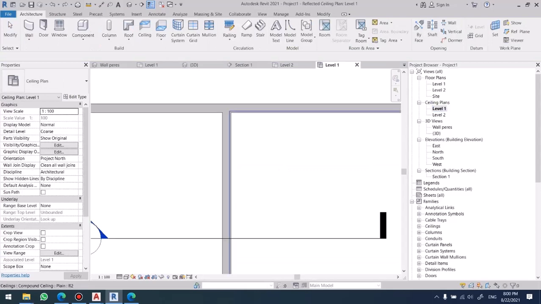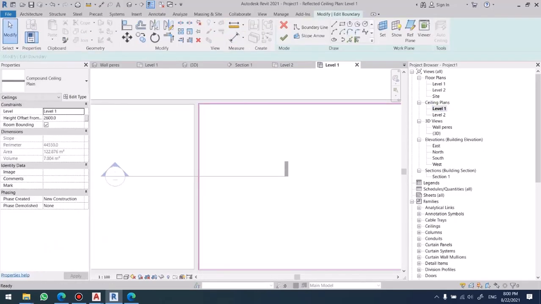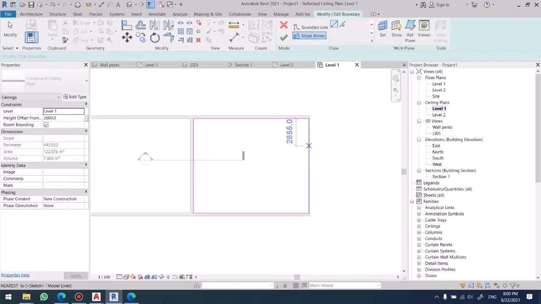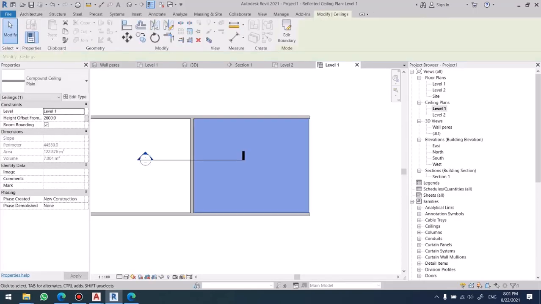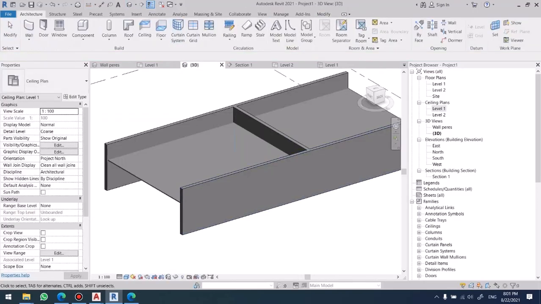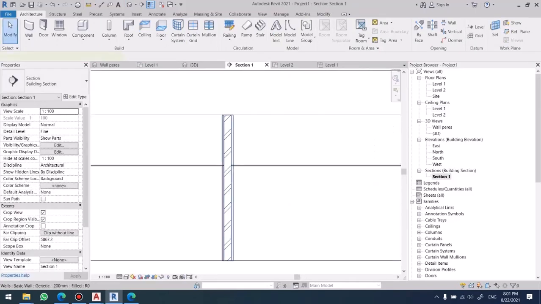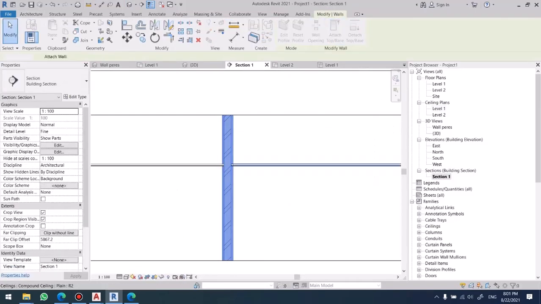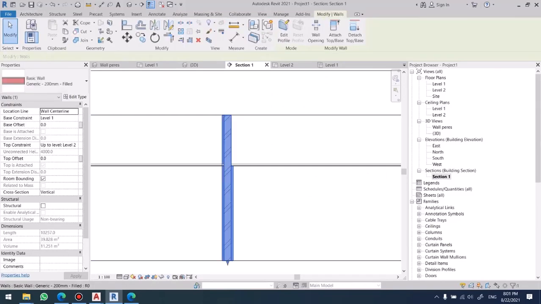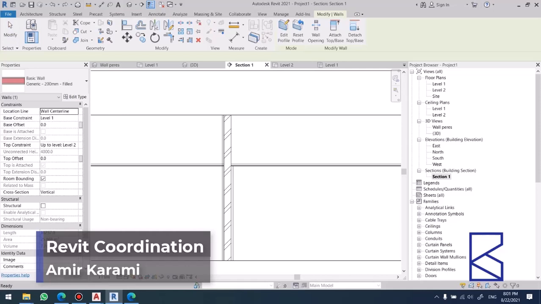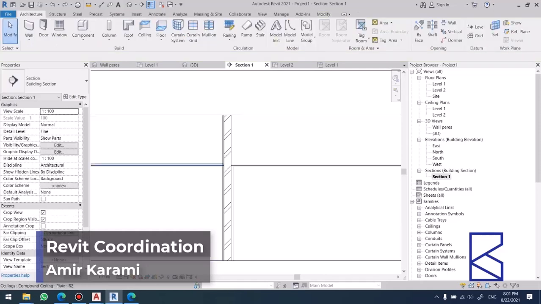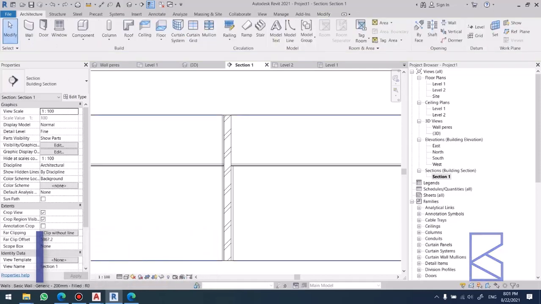And if you use a slope arrow and specify 0 for height offset at tail, I place it, then I specify 0 since it slopes the ceiling. And even if you delete the slope arrow, it has no effect on the wall since the process is done. Let me try again. As you can see, this is the process of attaching. I know it is strange, and if I attach it to the other one which does not have any slope arrow, the entire wall moves downwards.